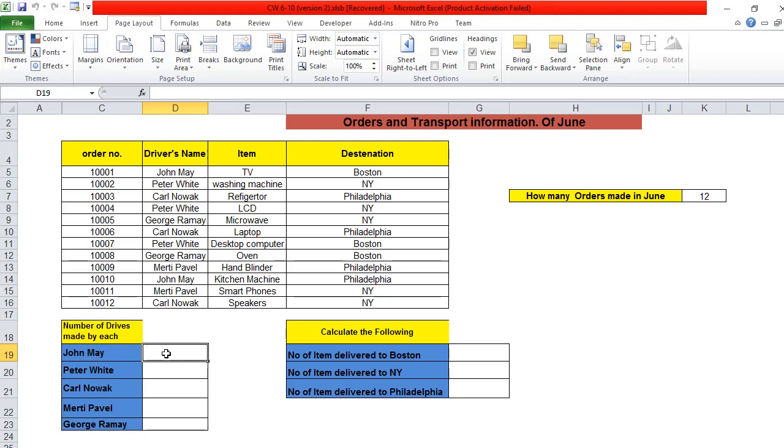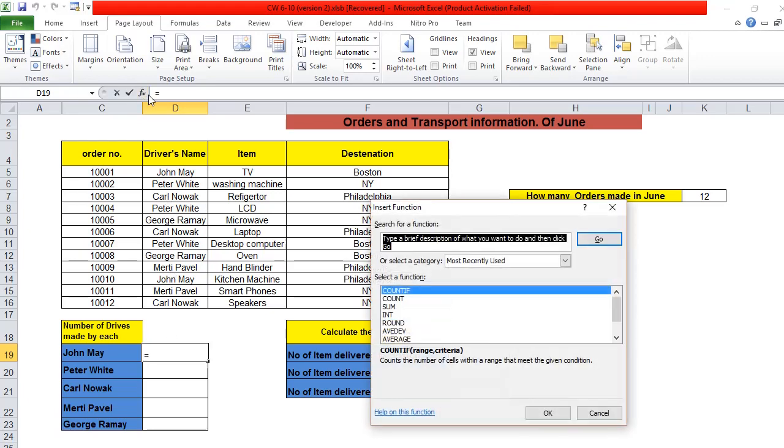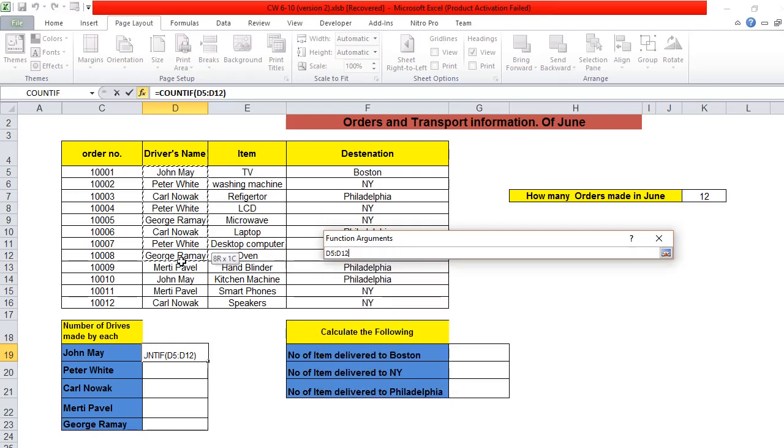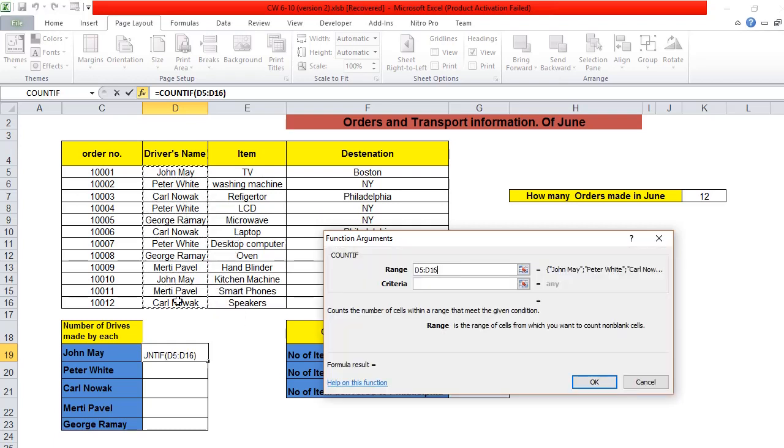Select cell D19 and insert a COUNTIF function. Why did we select COUNTIF? We need to select from the range here the names of drivers, and our criteria will be John May.